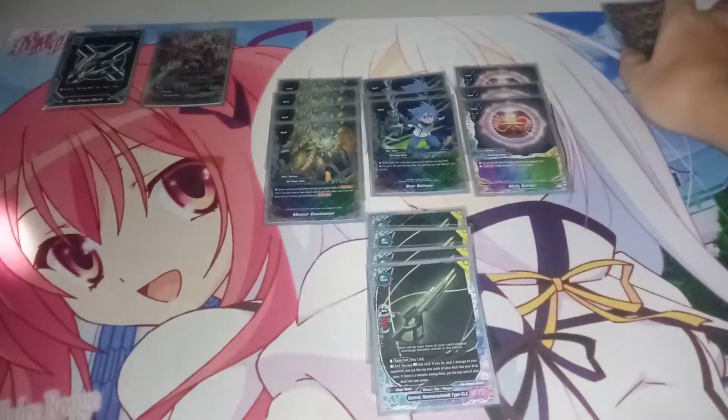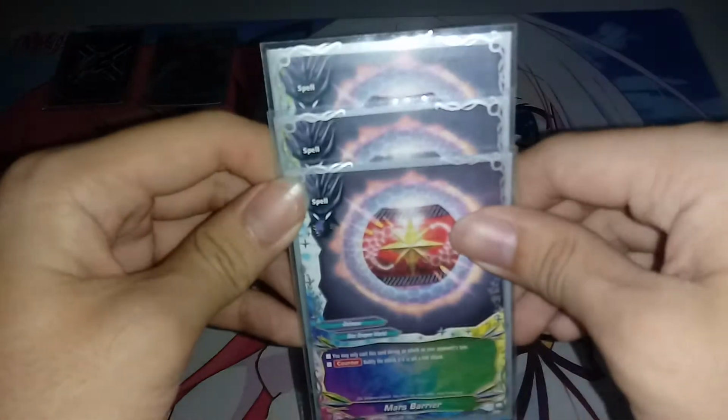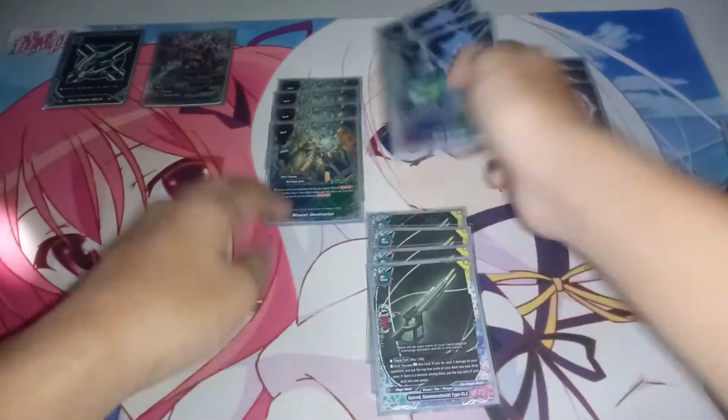Finally for the spells I run 3 Mass Barrier, so basically protection for you because this deck does not run shield, and if you are playing against Planetary decks, you're effed. So you must play shields. But the poets are annoying.